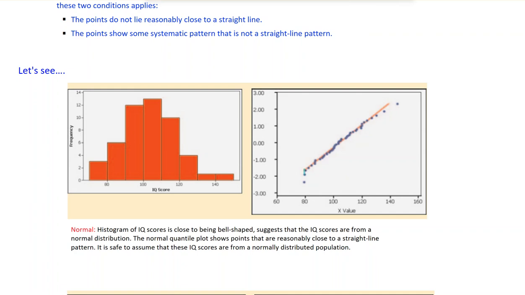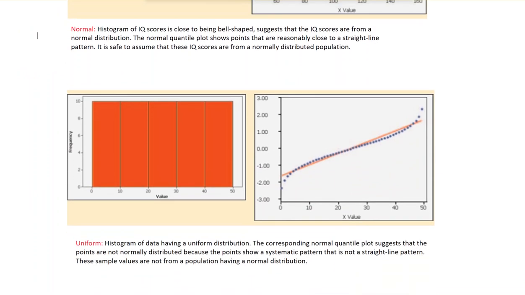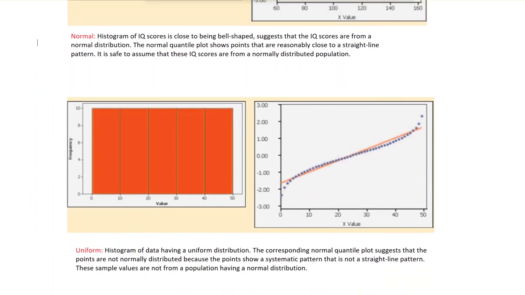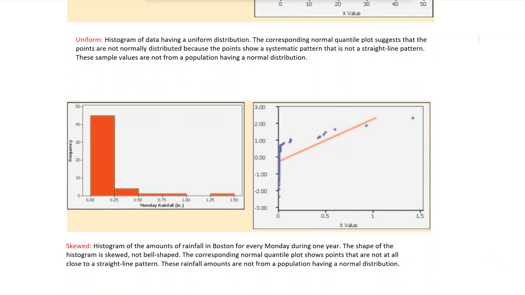So when all the dots are lined up in a row along this red line, then the population's distribution is going to be normal. If I did that same probability plot here, notice that with that red line and all those blue dots, the blue dots are kind of snaking around that red line, if you will. And this type of distribution is indicative of some sort of uniform distribution, which you can see from the histogram on the left. Finally, we have that skewed distribution.